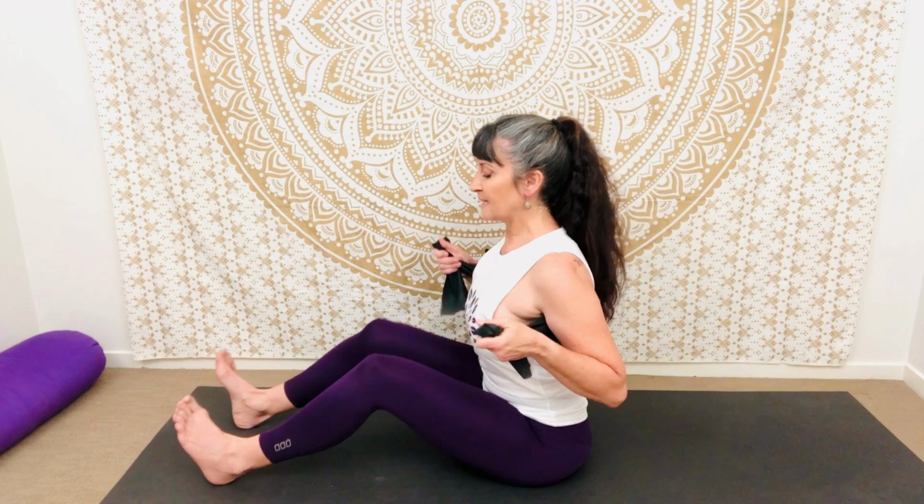Now I'm going to fold my end so it makes the band a little bit shorter, so it's tighter. You can keep your elbows up or you can keep your elbows in depending on how your shoulders are. Beginners, you can just stay upright with your spine like this, or if you're stronger, you can lean back and work your core even more. Okay, so I'll demonstrate the easy one just sitting upright. So let's still switch on the core. Exhale, push your arms out in front like you're doing a little chest press. Inhale, back to center.